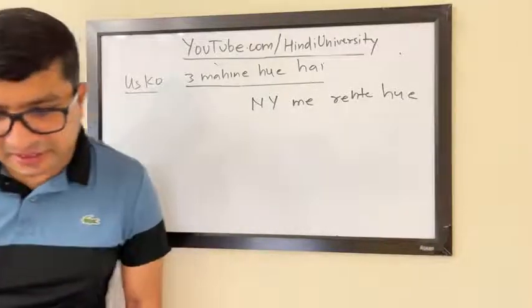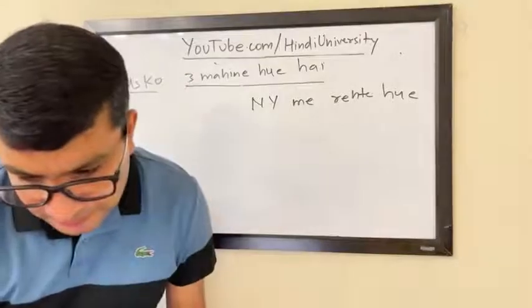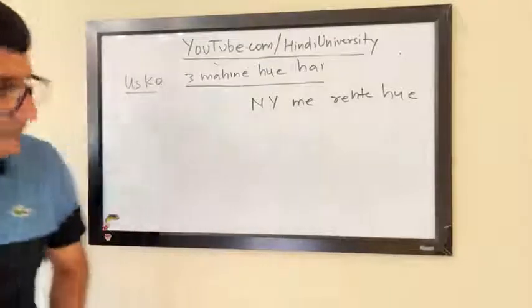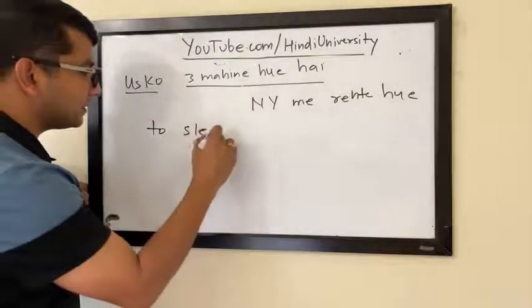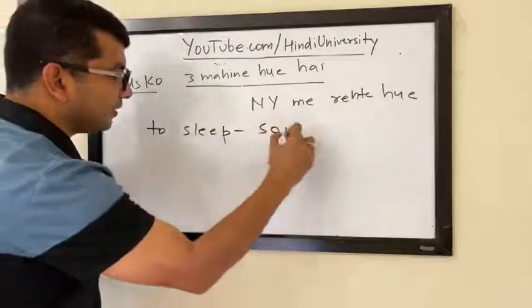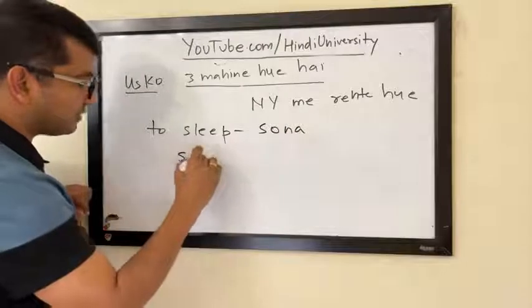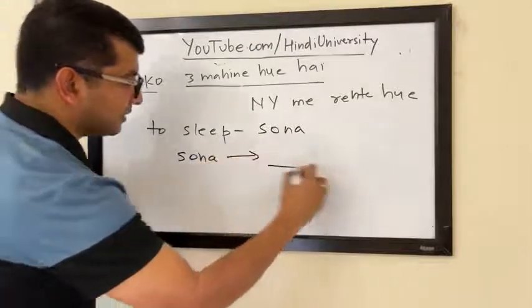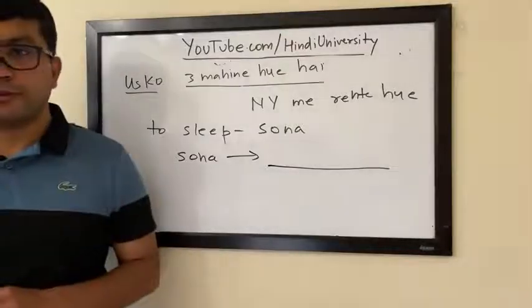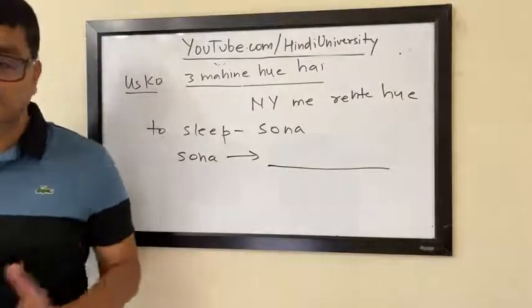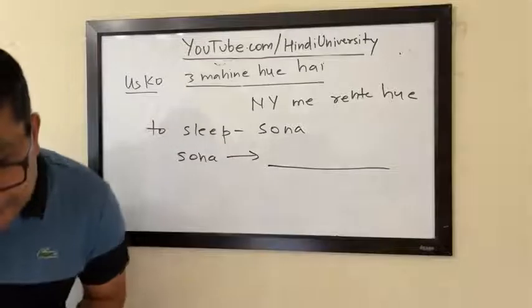Okay, keep doing it, everyone. I want all of you to try it out. The verb to sleep, as you know, is sona. So think about how sona will get transformed. Okay, and then you have the template in front of you, right? उसको काम करते हुए 10 महीने हुए हैं, right?